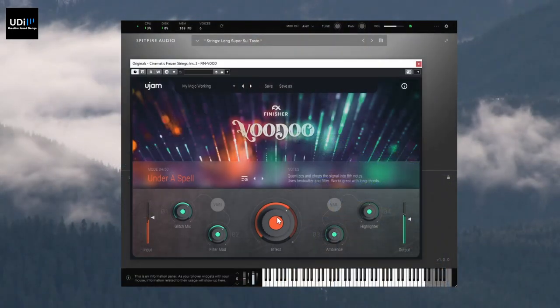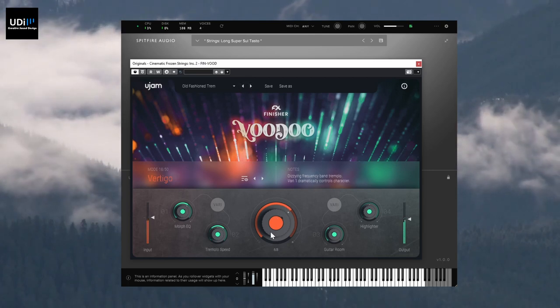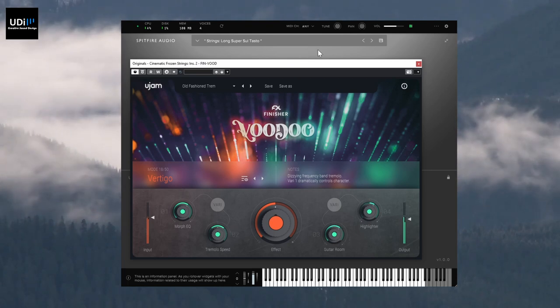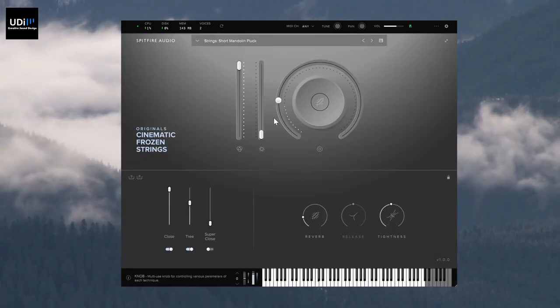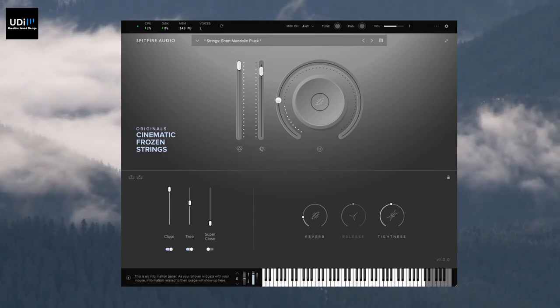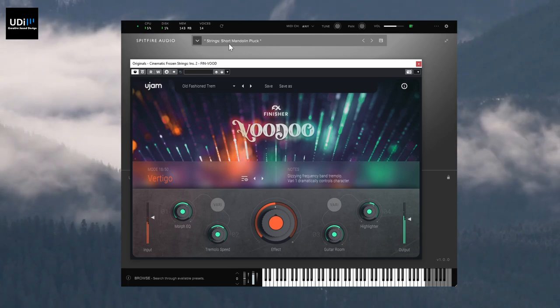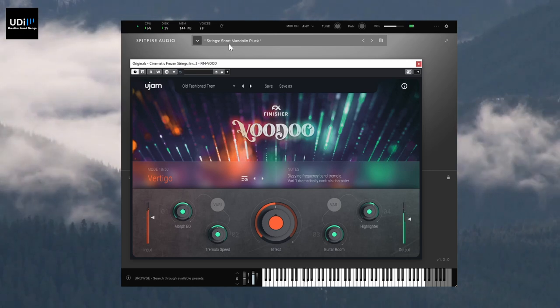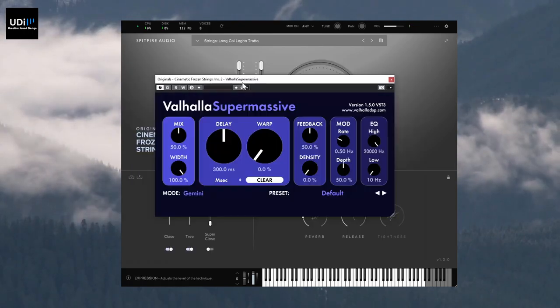And let's try the Finisher Voodoo. And last, let's try the Supermassive by Valhalla DSP.